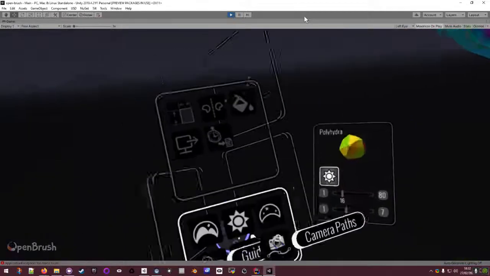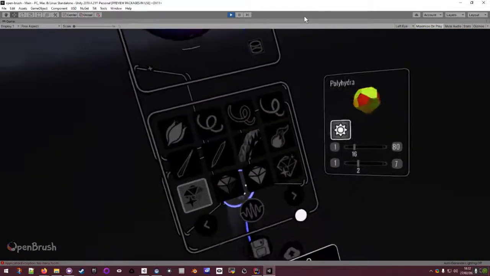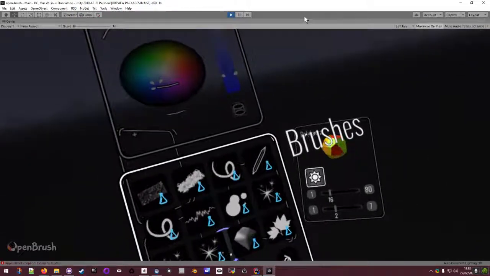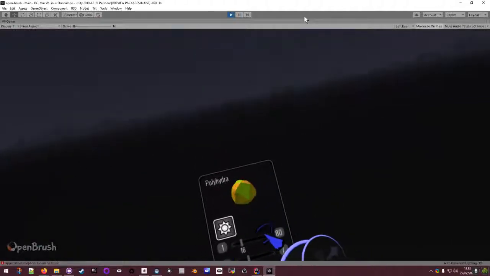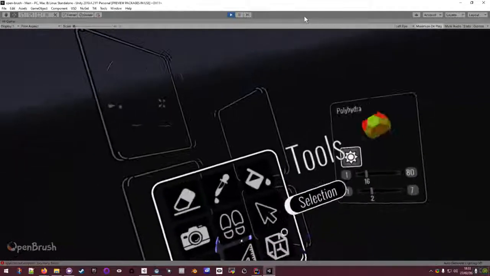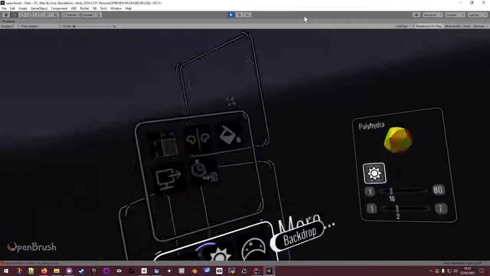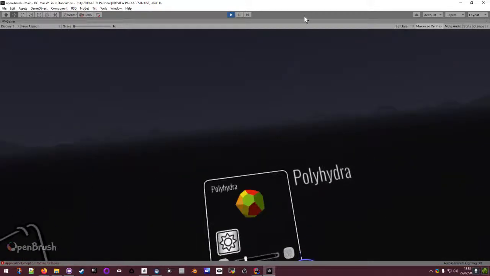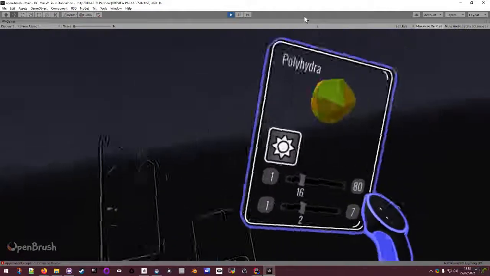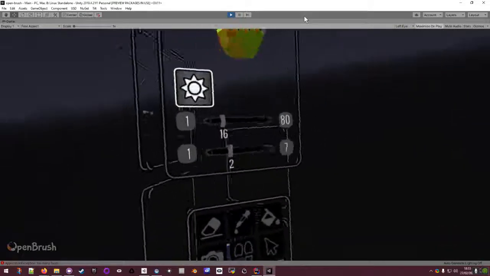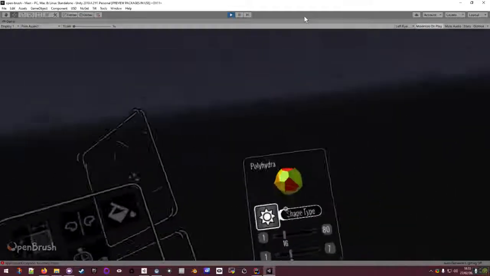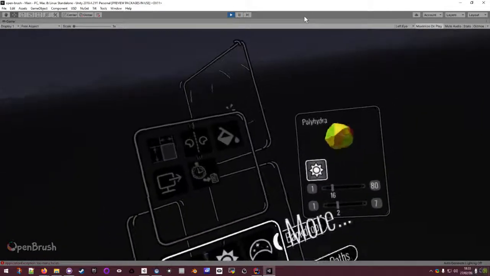In fact, let me try a smaller brush size because you can't really see the shapes very well. Here, I'm going to choose smooth hull, and I'm going to go down to a fairly small brush. There's one of the bugs I mentioned: every time you pick a brush, you've got to switch polyhedra mode back on, which annoyingly brings this panel back to its default position. Even if you've docked it, it just does that. So I've got to find a way of only opening the panel if it's not already open.